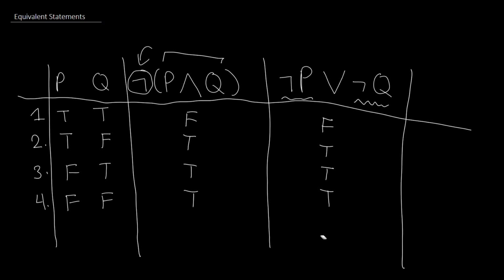And it's easy to argue why, because remember, each row represents a separate universe. So in universe number 1, this statement is false. Likewise, this statement is also false. In universe number 2, whenever this statement is true, this statement is also true. So it doesn't matter which alternate universe you are in, these statements are always going to be equal to one another. And these are all the possibilities. These are all the cases, by the way. So it has to be that these statements convey the same meaning in order for them to be true in all possible scenarios, right? Just makes sense.